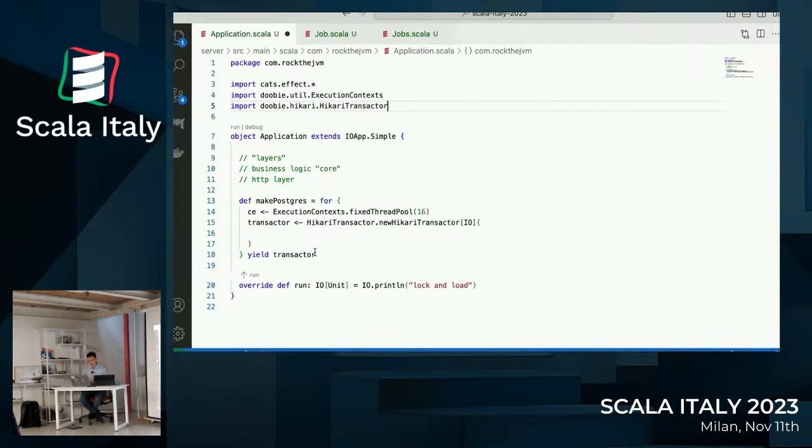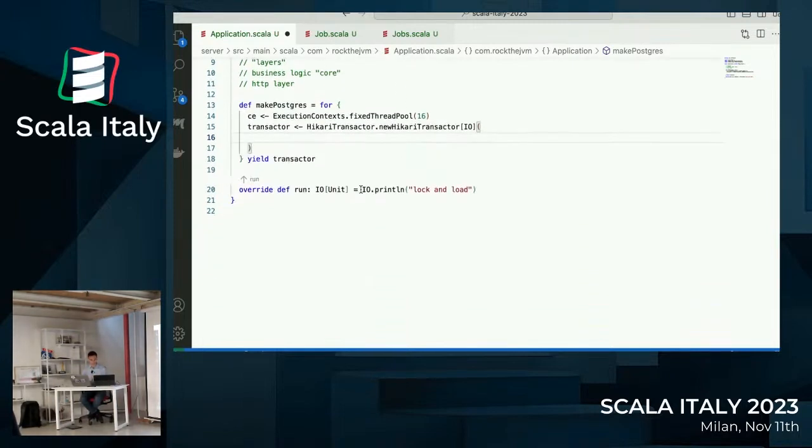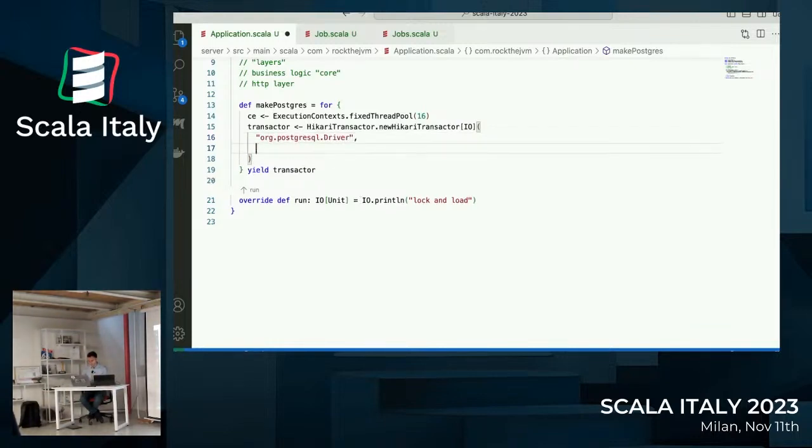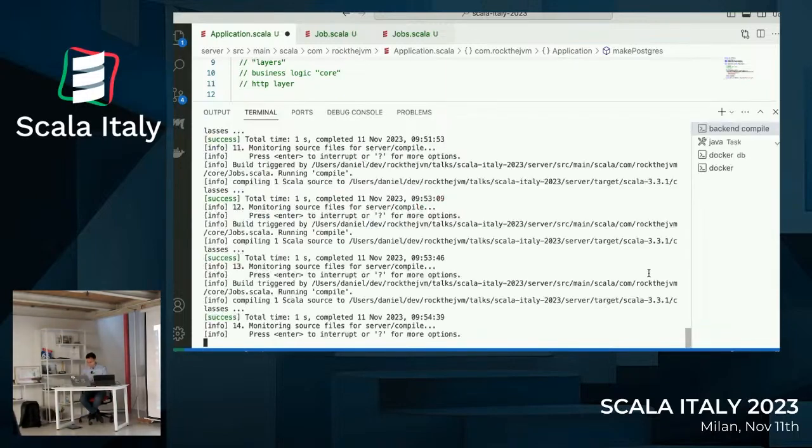All right, so I'm going to have to put the details here of the Postgres that I'm going to have to connect to. So I'm going to have my org PostgreSQL driver. Hopefully that's it. Then I'm going to have my URL, so this JDBC PostgreSQL. My laptop's on fire. I don't know what's happening.